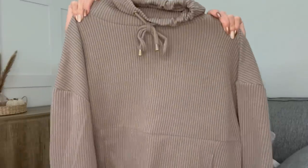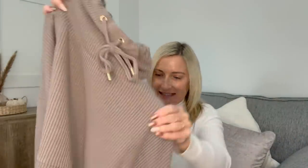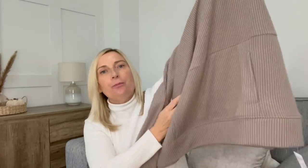So I picked up while they had the 25% off this lovely loungewear set. It comes in different colors but I picked it up in this sort of brown color. This is the top — as you can see it's ribbed, long sleeve, with a tie neck detail and a big pocket on the front. I picked it up in a medium; it was £18 for the top but with 25% off I didn't pay that.